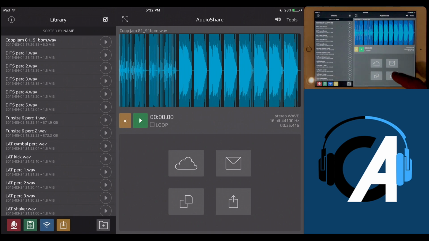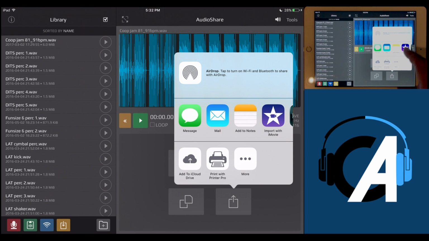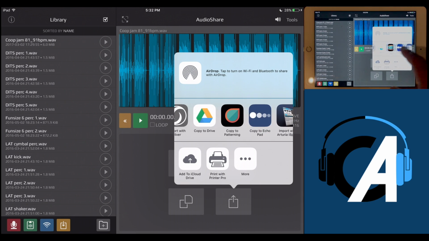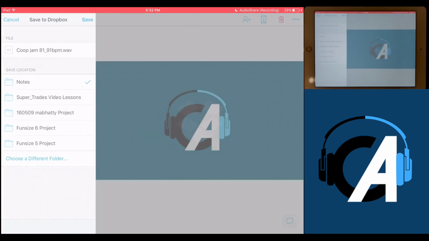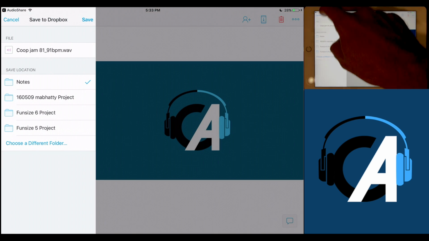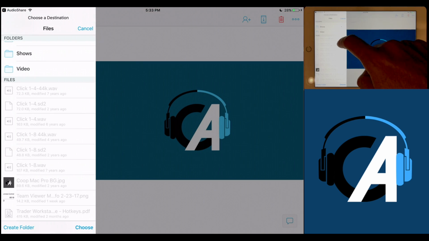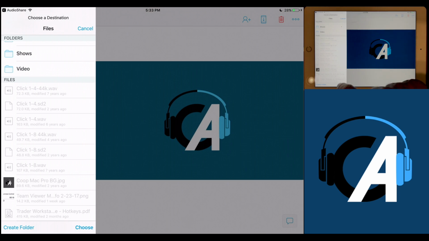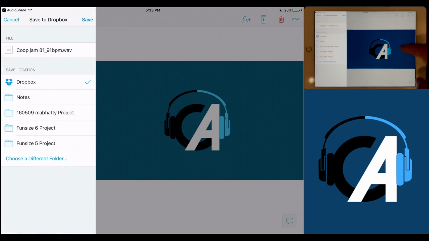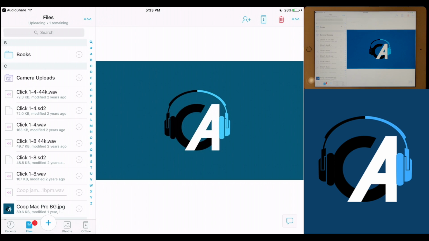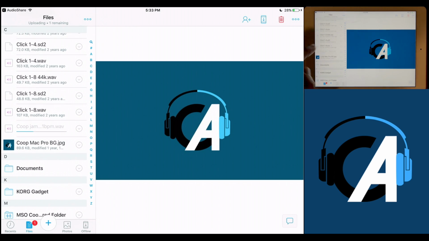Okay, so now that we have the audio file, we can upload that to Dropbox. Import with Dropbox. We'll just choose, I don't know, the basic Dropbox folder. And now it's uploading to Dropbox. So now it's possible for me to open that up on any app on my computer or with audio share. I can basically bounce it back and forth between iPad apps.